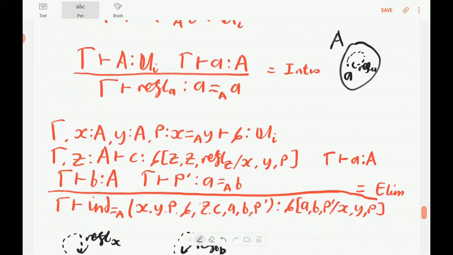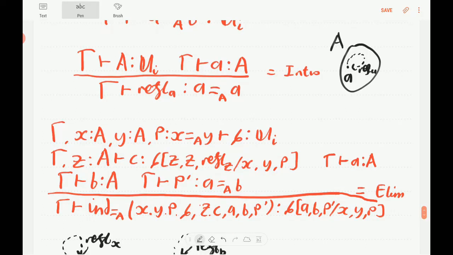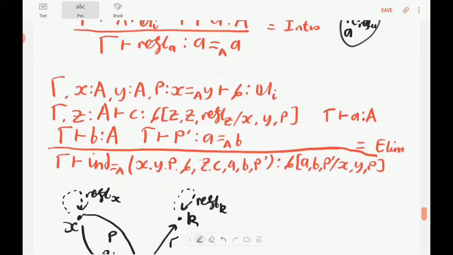Now, the other main idea to do with identity types is the idea of so-called path induction. I mentioned this briefly in my informal video about dependent type theory, where I talked about a principle called the principle of based path induction. There's an equivalent principle which is simply called the principle of path induction, which is a little bit more complicated, but equivalent to the other one. And it's that second principle which is encoded formally in this formal theory. So here's the principle laid out.